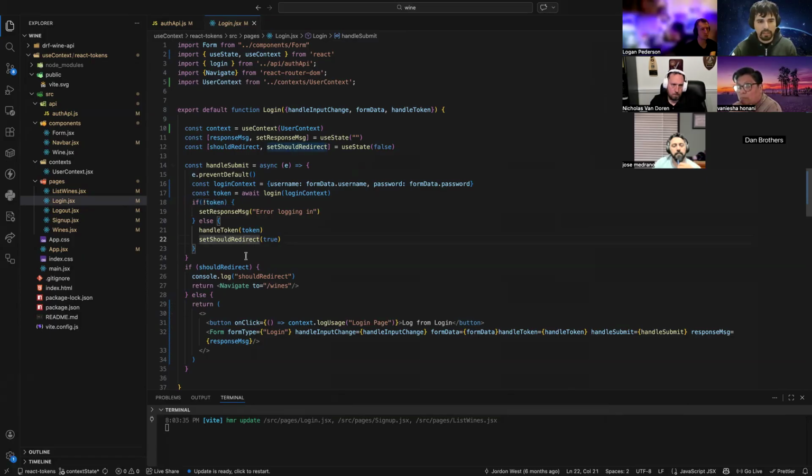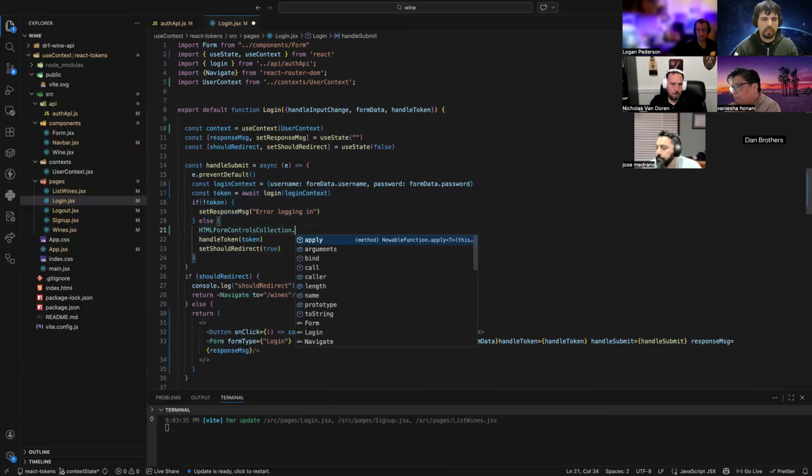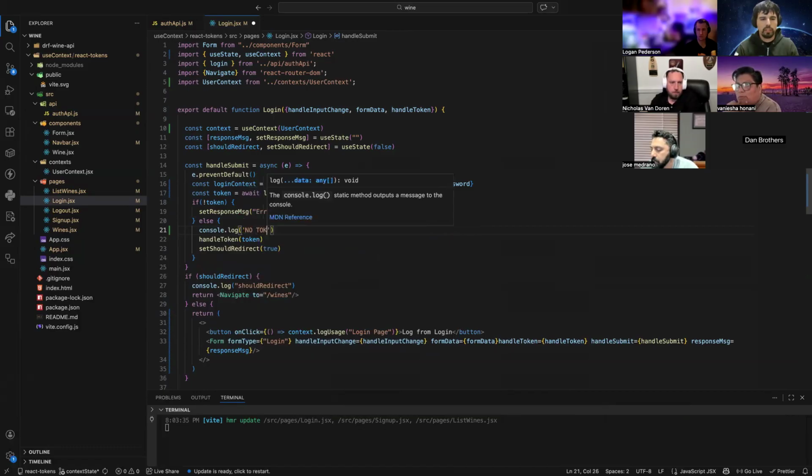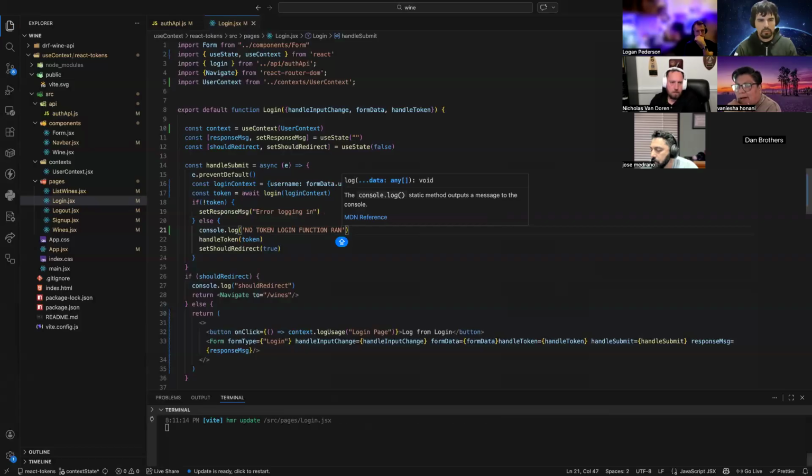So what's going to happen here then? Should we try it? Does it hit the else? Well, should the token actually run at that point, if you think about it. Console log, no token, login function ran. Right?